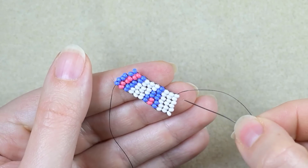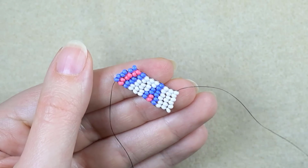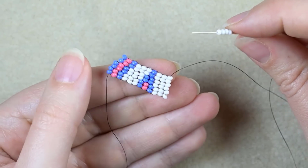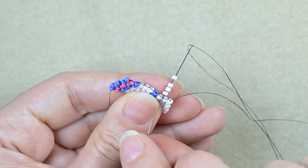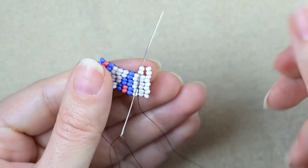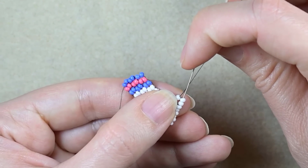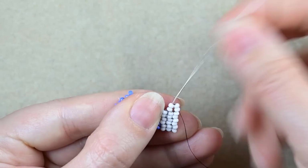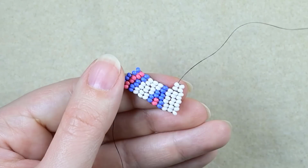In this row, guys, I need 6 white columns, and then I will repeat purple, pink, purple. I guess you know how to start, always with 4 beads. So you take the first 2 columns together and you go under the second thread bridge, and then through these 2 whites. And you always remember this step. If you want your work to look nice and tight, always reinforce at this step. Okay, you have 2 white columns, 4 more to go.